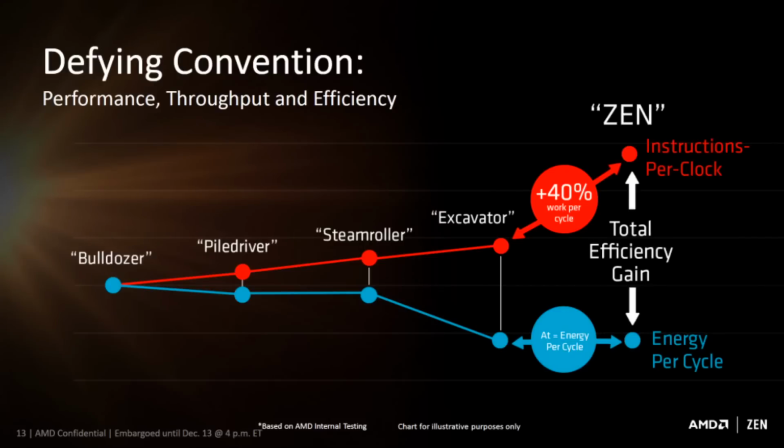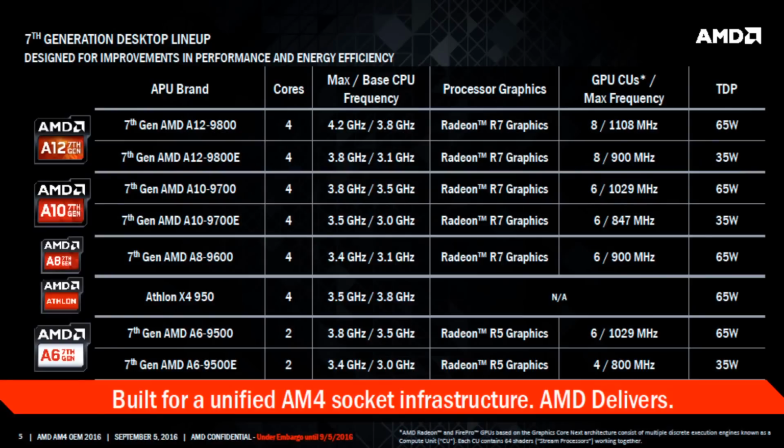Excavator marks the last iteration of AMD's module-based Bulldozer architecture and is manufactured with an improved 28-nanometer process optimized for high energy efficiency, which is part of the reason why this CPU comes with a configurable TDP. It's basically a mobile CPU put in a desktop package. As a consequence, AMD is offering a lot of 35W SKUs this time. 35W and below is where Bristol Ridge's sweet spot lies.